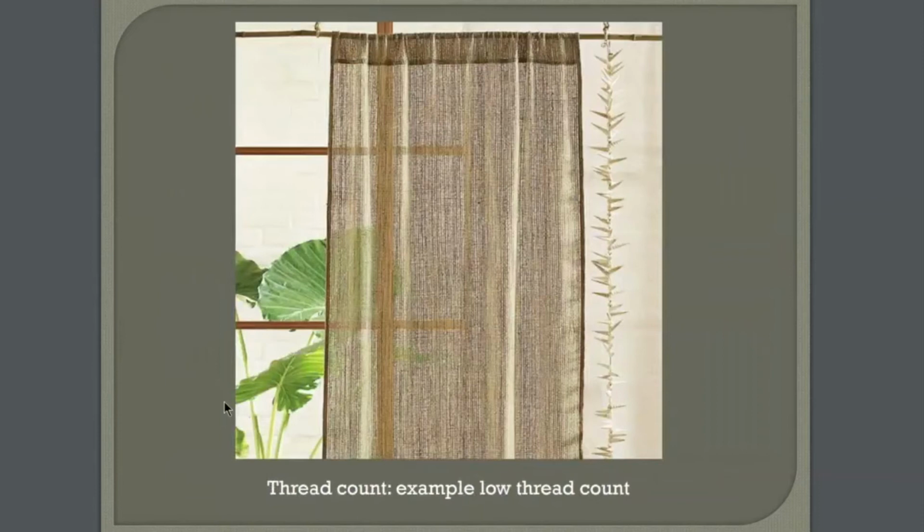So looking at this image, this has a low thread count. It's called an open weave or a casement weave. It's meant to have a certain amount of transparency, right? It's not meant to be opaque. And so to get that texture and that very open feeling, there's a natural low thread count, and it's desired, right? It's desired in some settings for an interior designer.